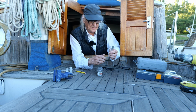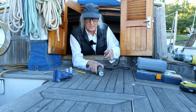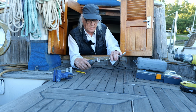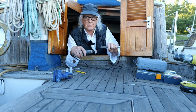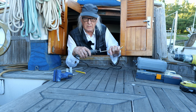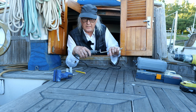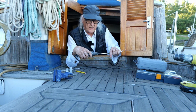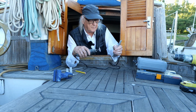Okay, so this was getting pretty hot. What happened was I was getting kickback because I was cutting a slot and it was starting to get hot and I couldn't hold on to it, so I had to kind of move my hand. So I pulled the blade back out of the slot that I was cutting. And every time I tried to put it back in that slot, it kicked back. So I had to start and cut from the other side to finish it. So you got to be real careful.